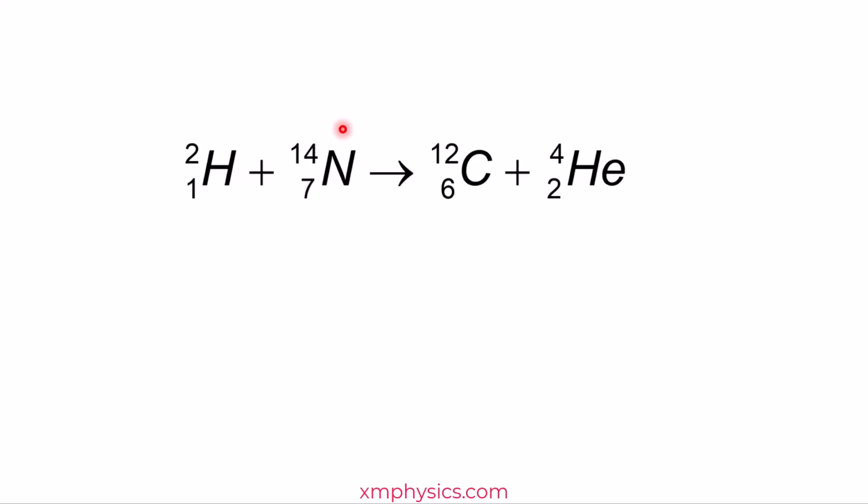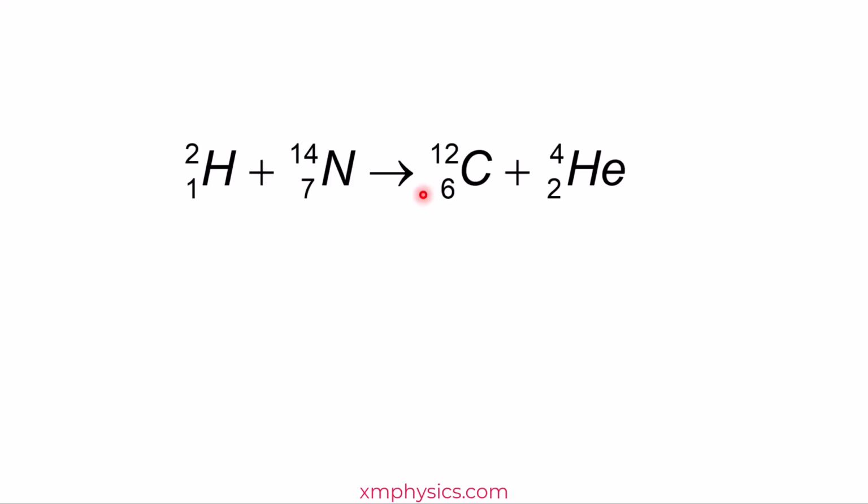So I'm assuming that the nitrogen-14 have negligible Ke, but the hydrogen-2 has quite a lot of Ke. So why must the hydrogen-2 be very energetic? Now remember, nuclei always repel one another. Because they are both positively charged, you need the hydrogen-2 to have a very large initial Ke so that the two nuclei can come close together, close enough for a nuclear reaction to take place. Okay, so how do we tell whether this reaction will release or absorb energy?